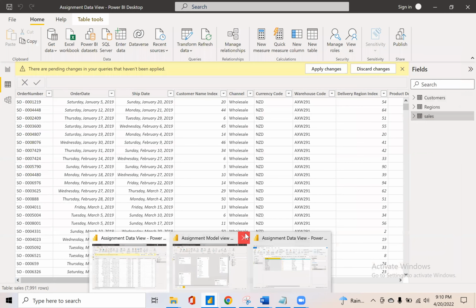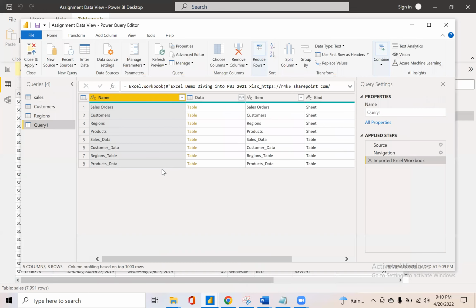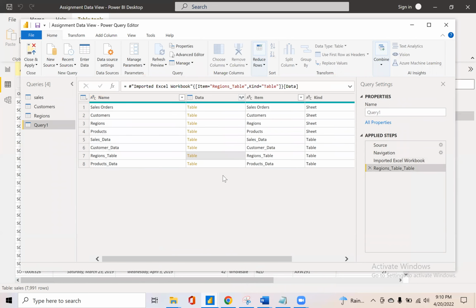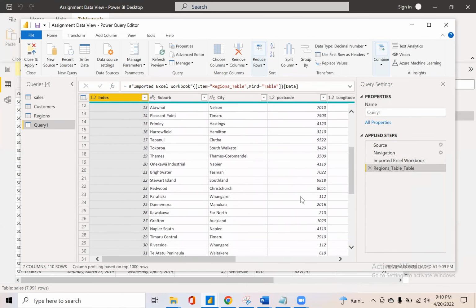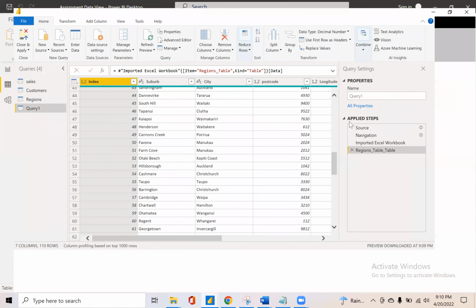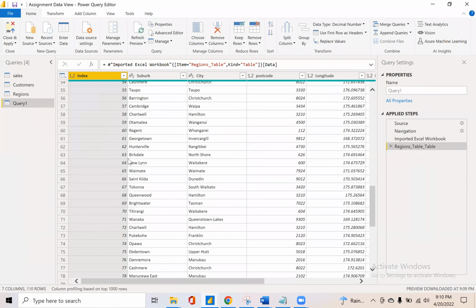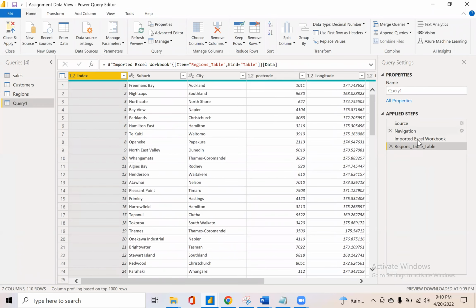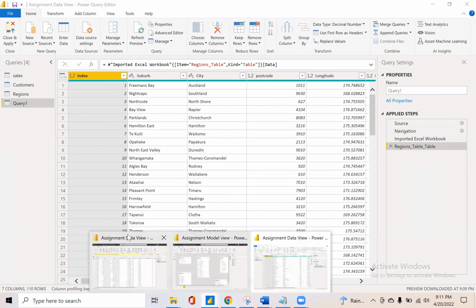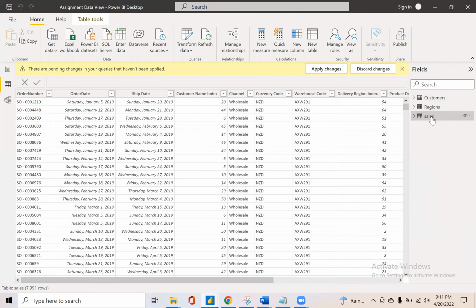Let's get the regions table. This is the data. Let's talk about what data is available. I already have customers, regions, and sales.